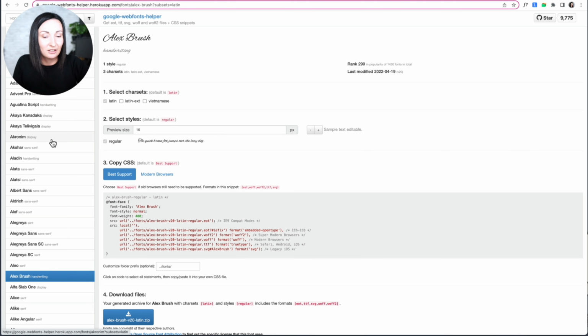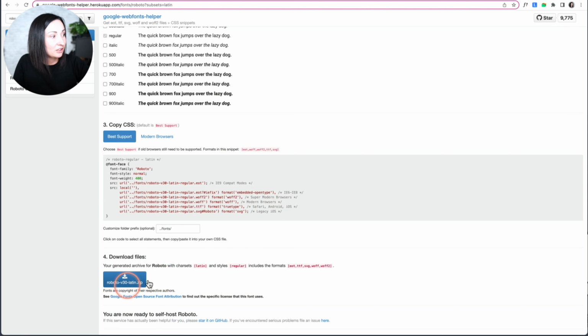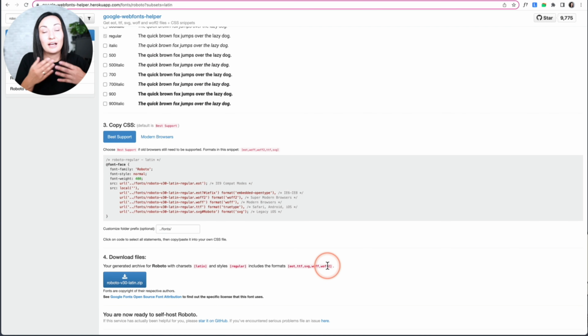I'm sure there are many types of converters online, but here you also have all the Google fonts, and you can just choose one, download it, and it will download EOT, TTF, SVG, WOFF, and WOFF2. So this would be one of the file formats you get from the site with that Google font, and then you just upload it, and this way you will be using nice Google fonts, but serving them locally from your own server instead of connecting with Google.